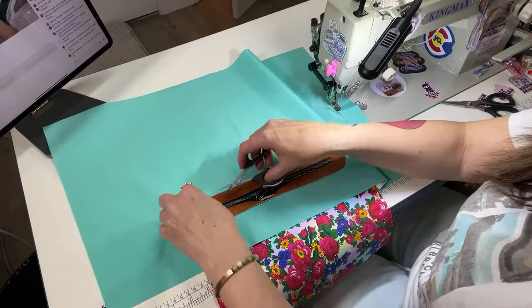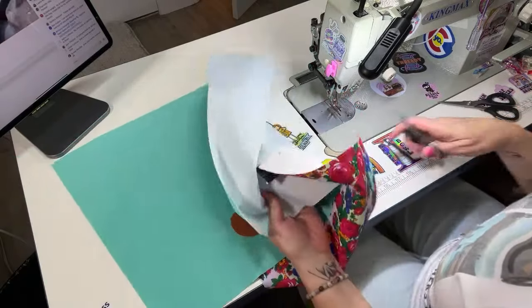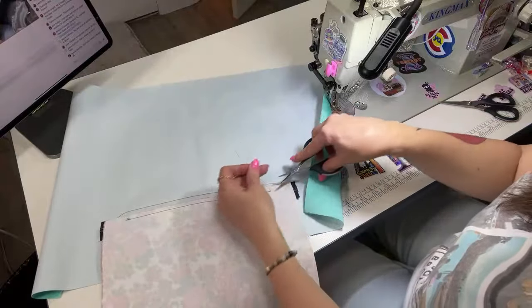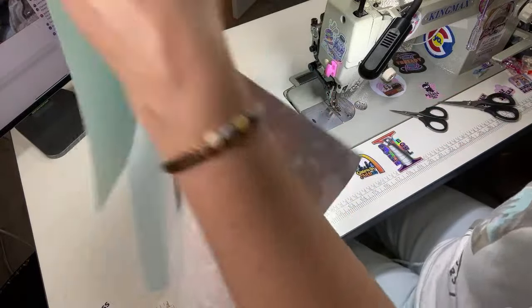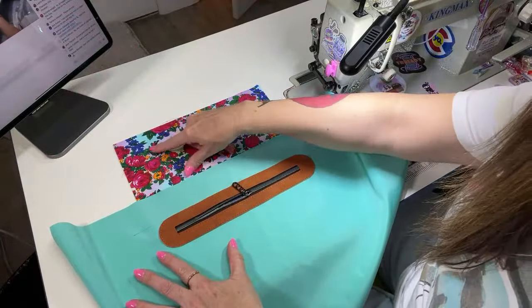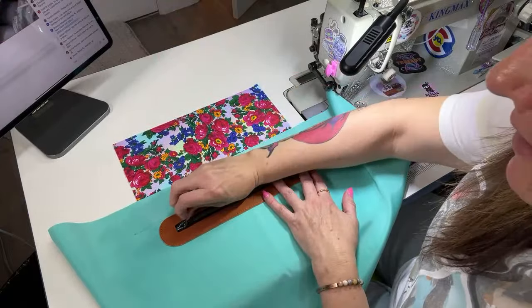Teresa, your color combo is always fire. Thank you very much. I kind of struggled with what to do for the lining on this bag. I didn't want to do a neutral, but I was having a hard time finding a color. But look at that. It pulls that out perfectly. Looks so good. I love it.